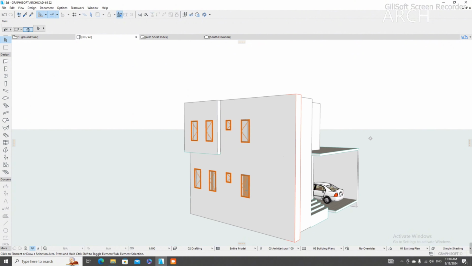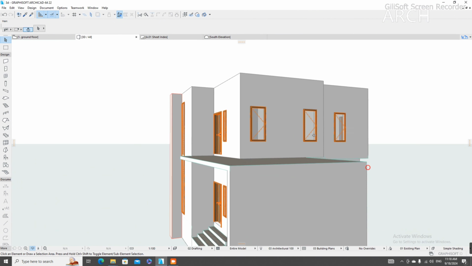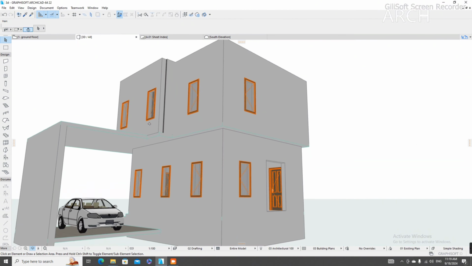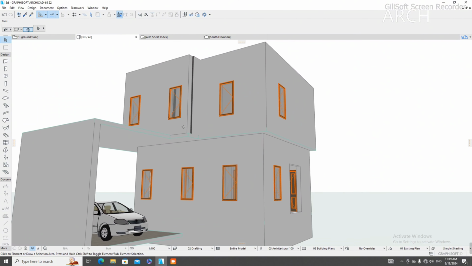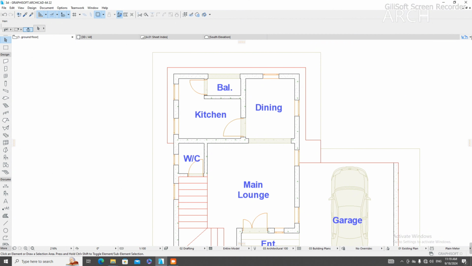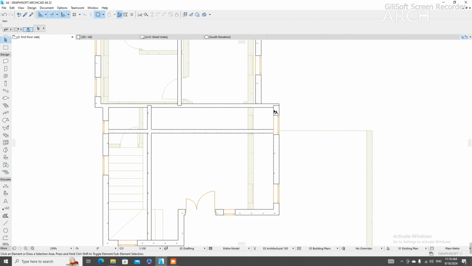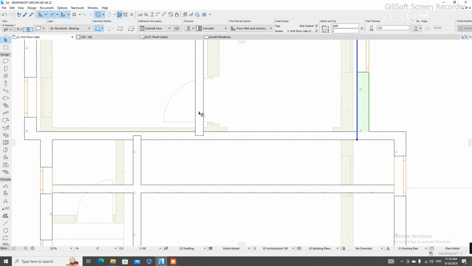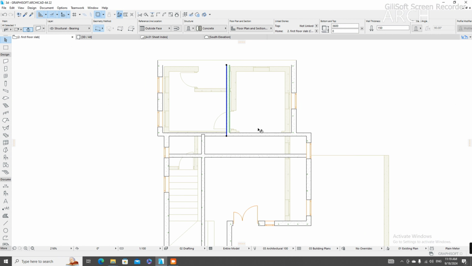But I'm thinking, why don't we increase this a bit? Why don't we make this cantilever 3 meters? Okay, let's just work with this first. Let's not be greedy with space. Remember, we don't have space, so let's not be greedy. Let's go back to our first floor, then come down to this spot.